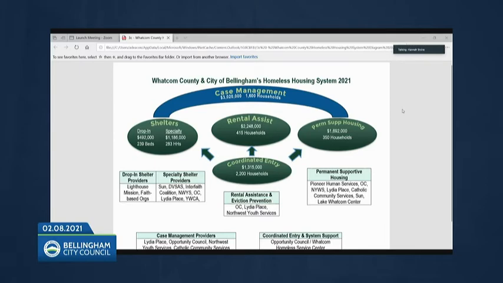Thank you, and thank you very much for being here and sharing the information. A couple of follow-up questions about the information provided here. These entities listed as shelters and partners, do you know if all of those are in Bellingham or are some of them in other jurisdictions in the county? Throughout the county. Throughout the county, okay.